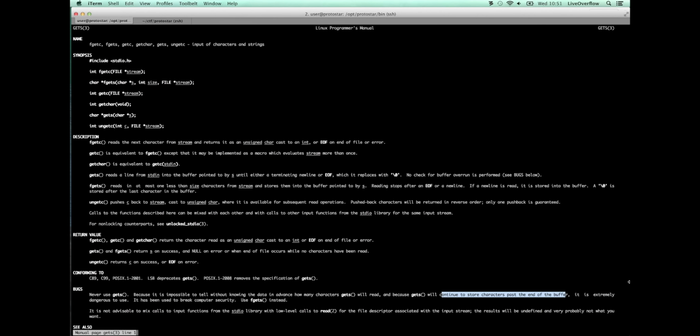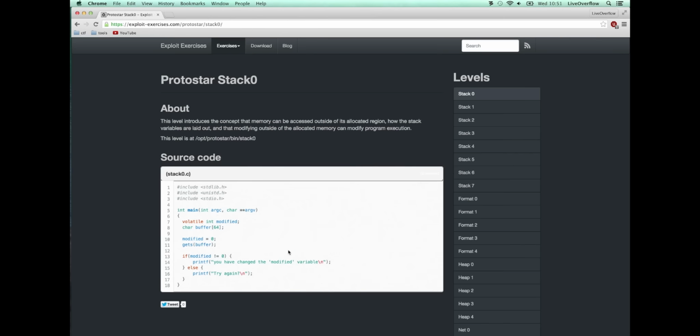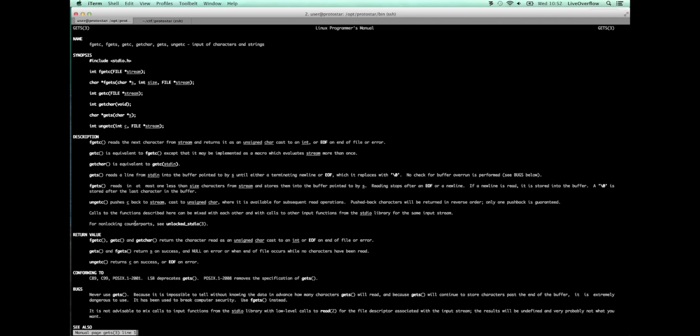And it's extremely dangerous to use. So never use gets, and if you see a program that is using gets, it's very likely to be exploitable, like in this case.